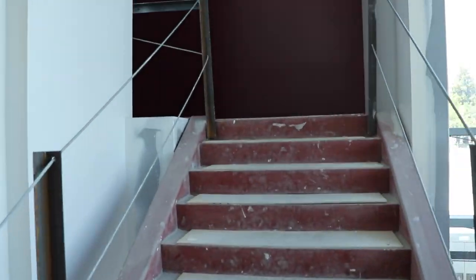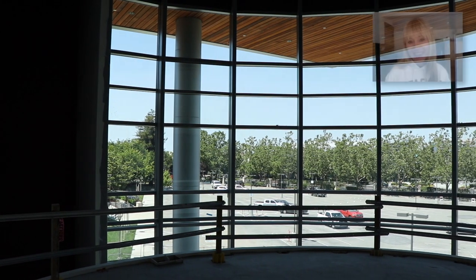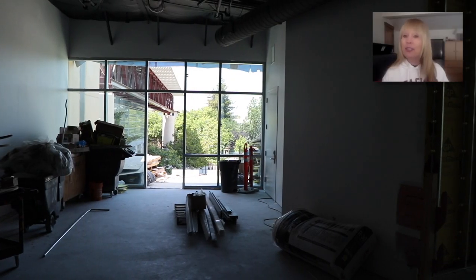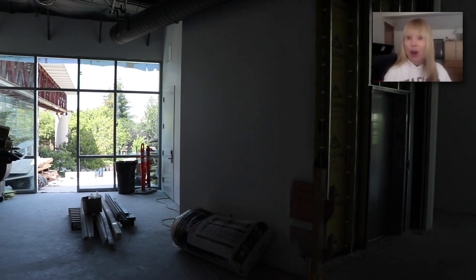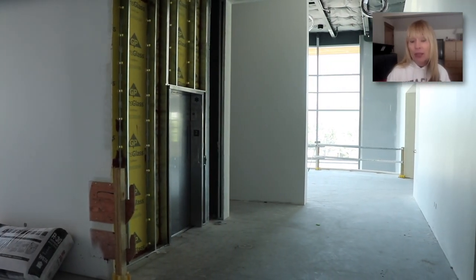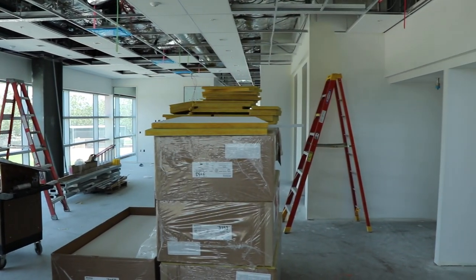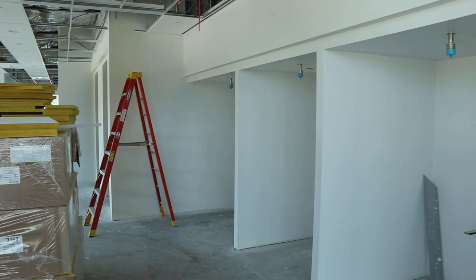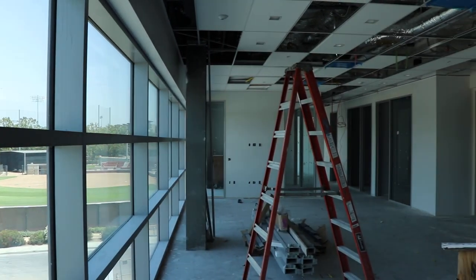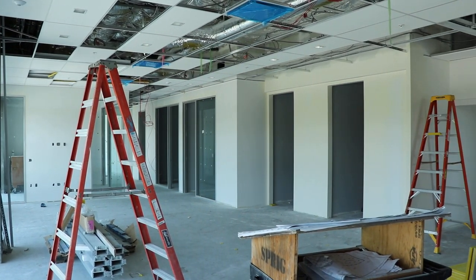That's the first floor. Let's head up to the second floor and take a look at the Stevens Academic Center. I love this Academic Center because when we talk to our student athletes about how they like to learn, they all learn in different ways. They're able to study outside, in a lobby, or go inside the Stevens Academic Center, which has small group rooms and larger group rooms — an incredible place for student athletes to get the academic support they need and continue to thrive in the classroom.